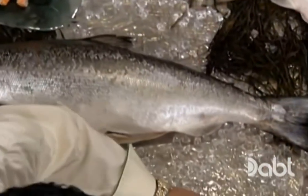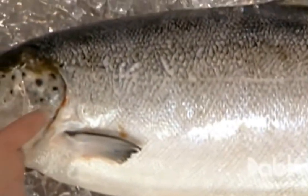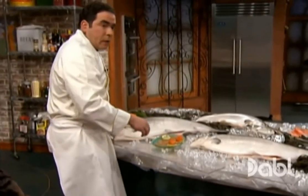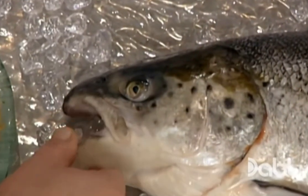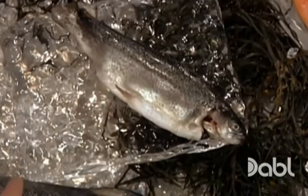When you're looking for salmon and you go to the store, you go to the fishmonger, what you want to do is, of course, check, like any fish, the condition of the head. Particularly the eyes. The eyes are clear. It's not slimy. This is very, very firm. One particular thing with salmon is that you want to look for that silver color. Very, very important. Oh, look at that.